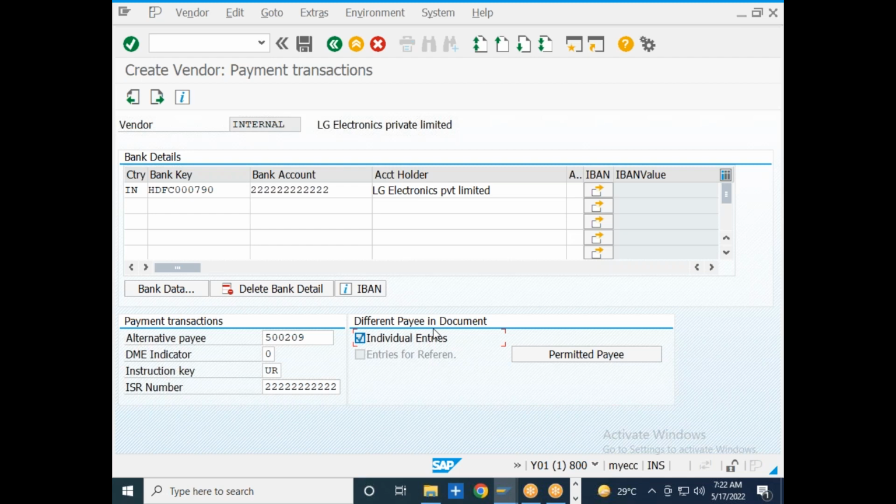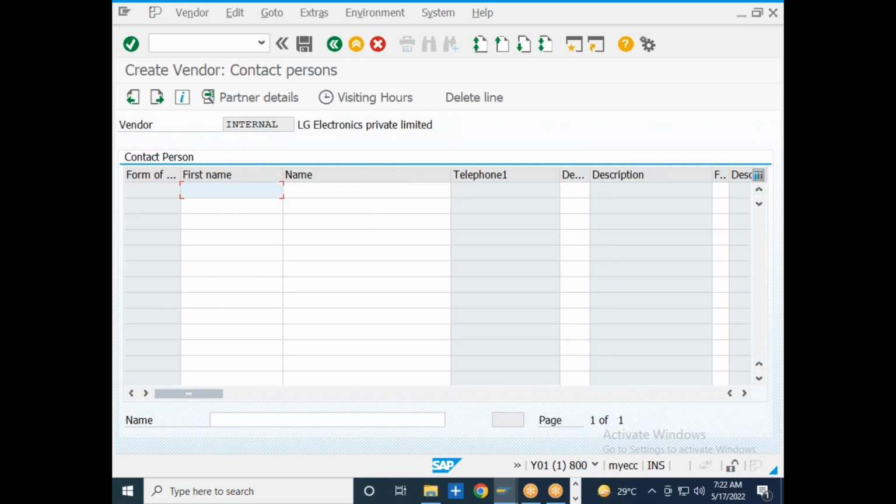Okay, so then just select, click on enter. So this is the place where you need to maintain the information related to the contact persons of the vendor. Let us say I am the company, I have a purchasing department, I want to buy materials from one of the vendors. So as a purchasing department person, I will be in contact with one of the persons who is located at the vendor premises for the procurement activities.